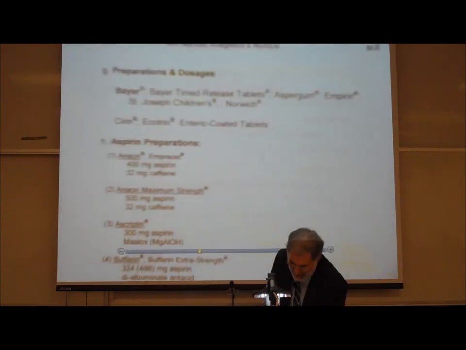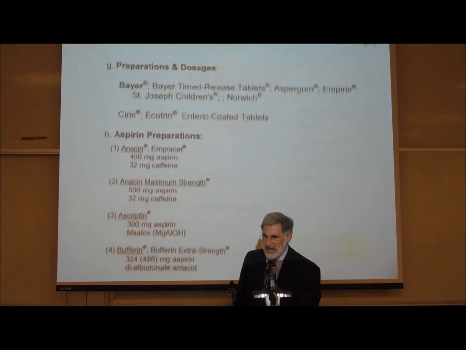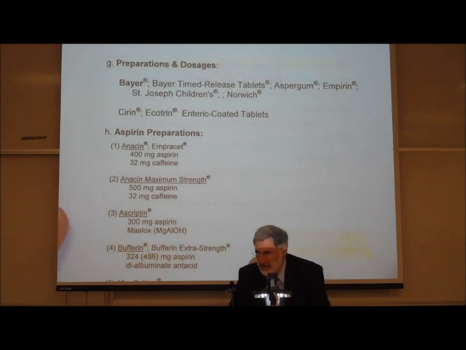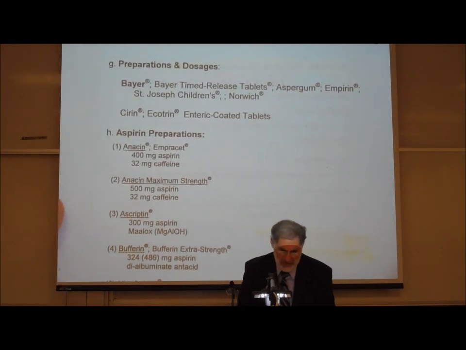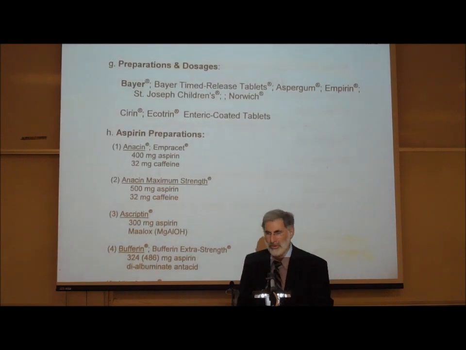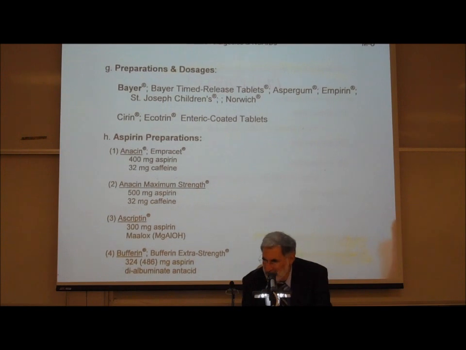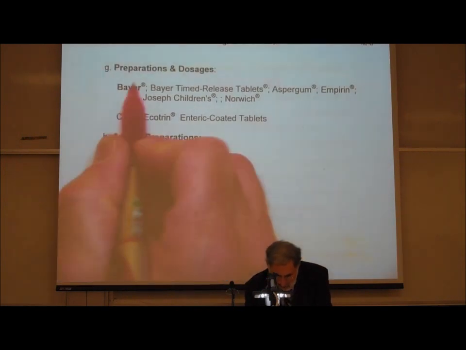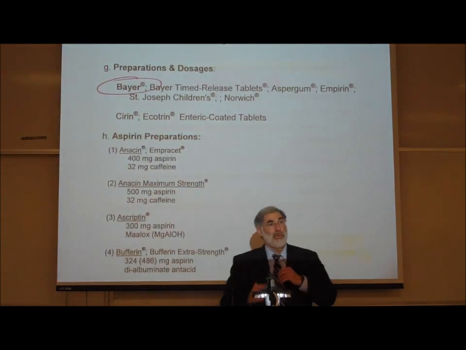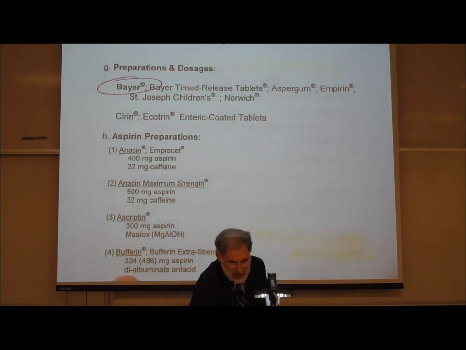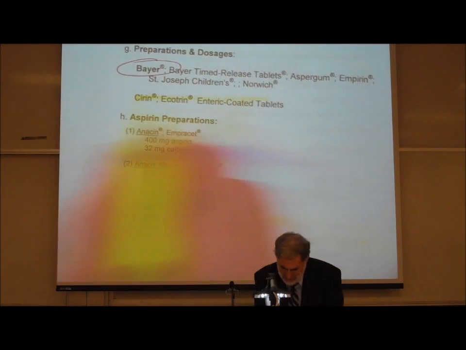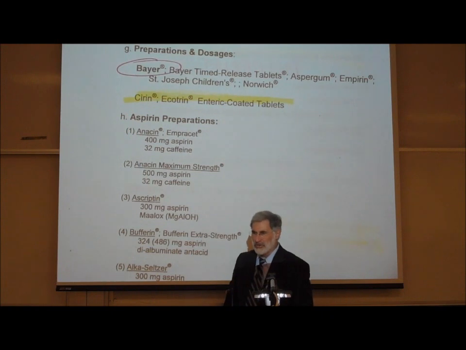On page M8, there are a whole bunch of different brand names for aspirin, the original prototypical drug in this category called NSAIDs, or non-steroidal anti-inflammatory drugs. The most famous brand name is Bayer. Why is that? Because Bayer was the original first brand. You may have run into the names Cirin or Ecotrin.